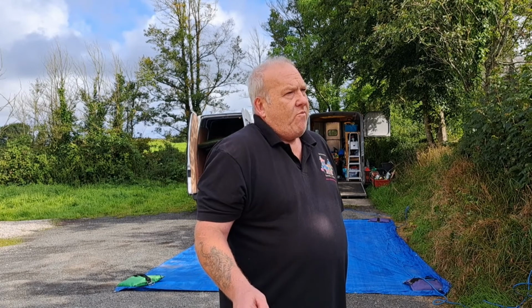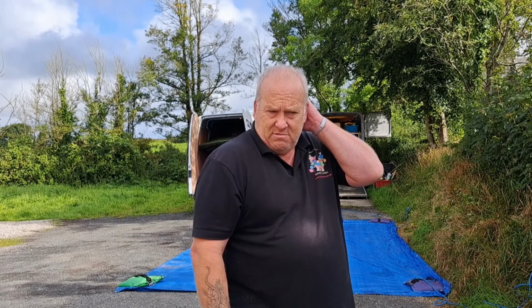The last time I blew this up, in fact I think the only time I blew this up, it's like trying to blow up an octopus. It's got so many tubes and bits and pieces, it wouldn't open up properly. It took me ages to figure out how to open it up, and it didn't fold properly either. I think that's probably another reason why I didn't bother using it.